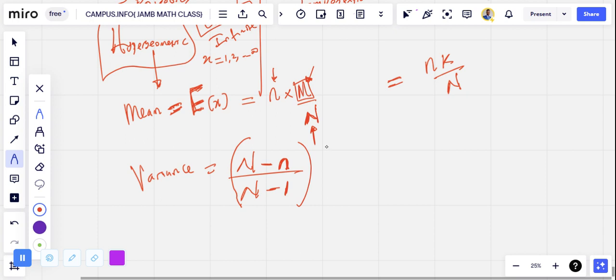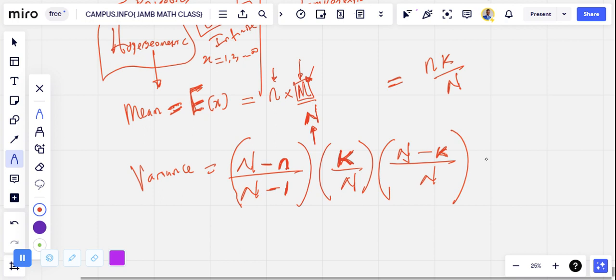All right? Then followed by that, in your own part, you use M. You are using M in the manual, but I think K is used everywhere. Most textbooks use K. So you always have this as K over big N, just like the way you have it there. You close this. And then you also have the main one, N minus small n, now as N minus K, then over N. Now, guys, you always multiply it by small n again.